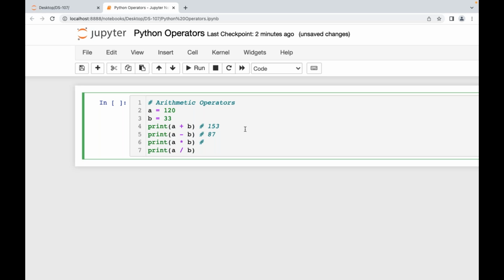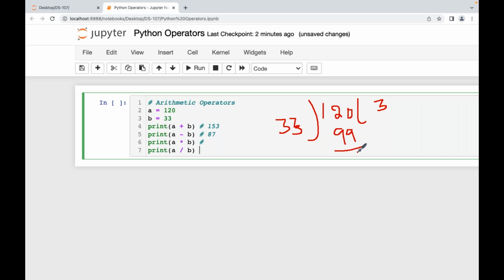Okay, so 120, if I do the division with 33, what could be the result? So it's 120 and 33, right? 33 times 3 is 99.